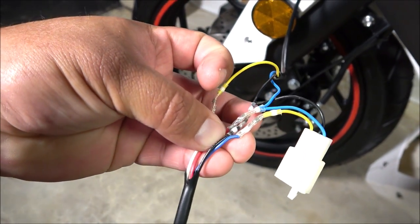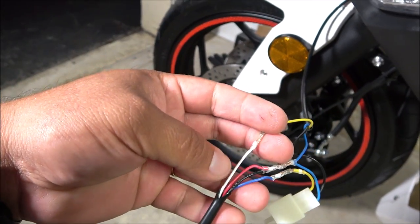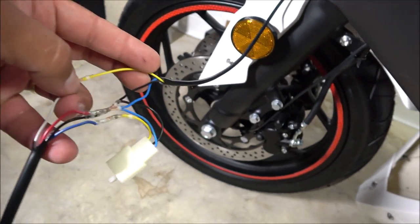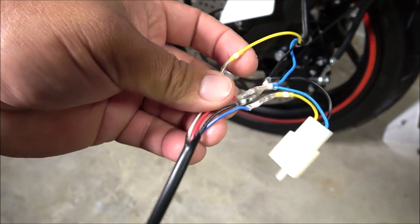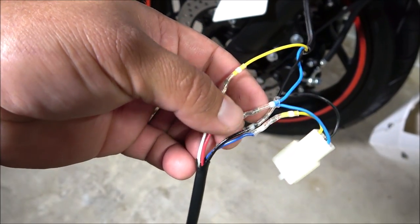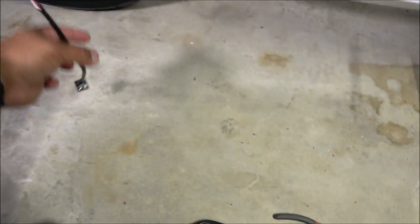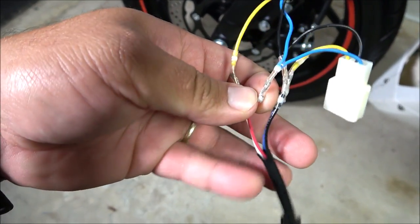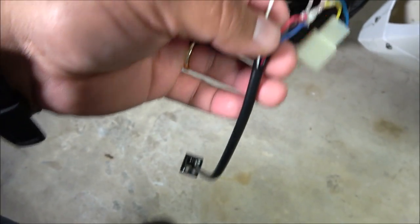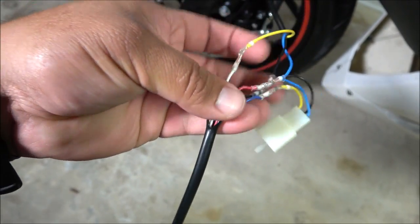The white wire from the device is for data and has to be connected pointing towards the sensor, which is right here. Follow the wire that goes to the sensor. The blue wire gets connected in the direction of the connector — white goes toward the sensor, blue goes toward the connector. The black wire connects to black. I used self-soldering connectors and a heat gun, but it came with its own connectors — Honda and many manufacturers use these. I like my own since they're water resistant. Then the red wire from the programmer connects to the blue wire, which is the positive. That's it.